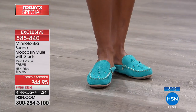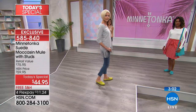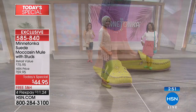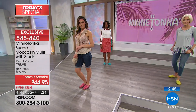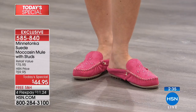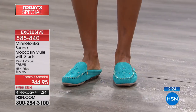When you're walking down the street you won't feel like you have to grip your toes. Minnetonka spends a lot of time in their office and with the product development team fit-testing these shoes, walking in them, making sure they're bending properly and staying on. They feel confident these are a home run. And if you have an HSN credit card, you get an extra flex pay — it brings it down to $8.99. We're very busy right now and this could potentially sell out early, so if you're thinking about it there's no risk.